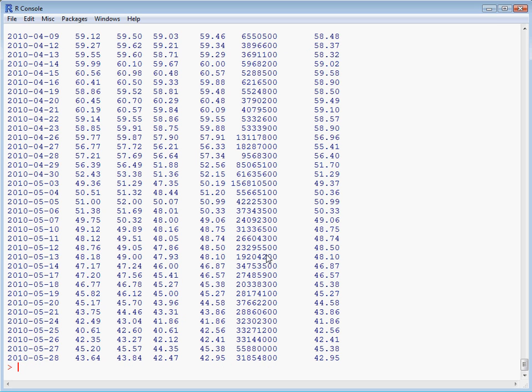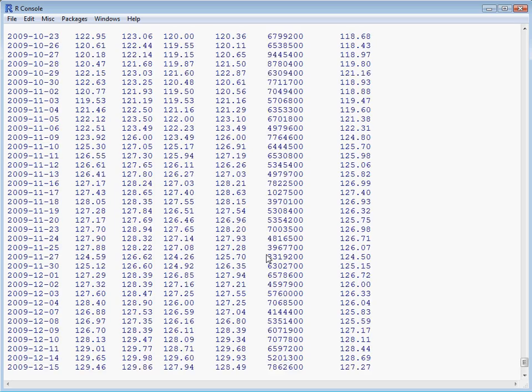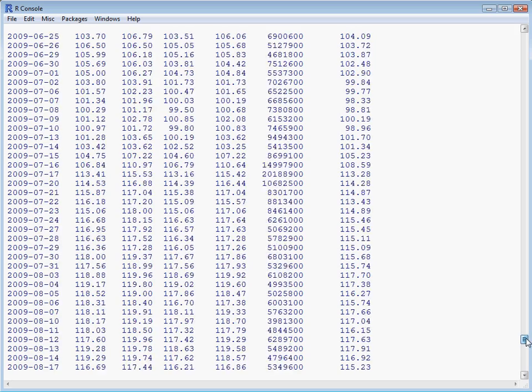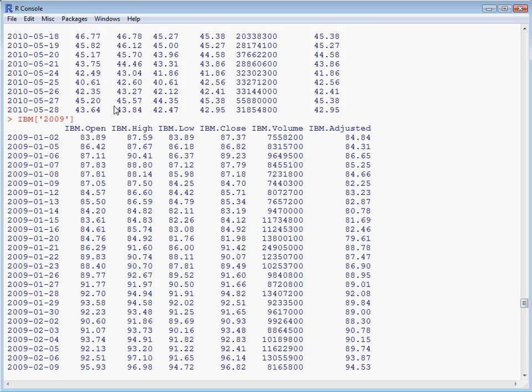So what we can then do is, let's say we want to subset this data and only look at a particular period. So if we take the IBM data and want to extract the part for 2009, we use the square brackets to indicate that we want to take a subset, and then we put 2009 in there, and Quantmod works out the period of data that we're interested in looking at.